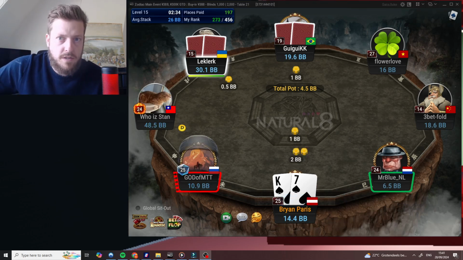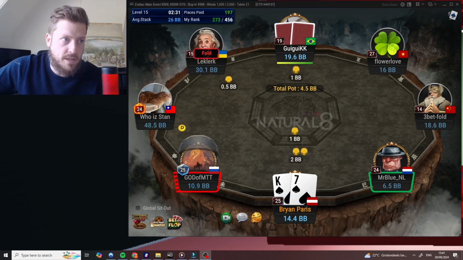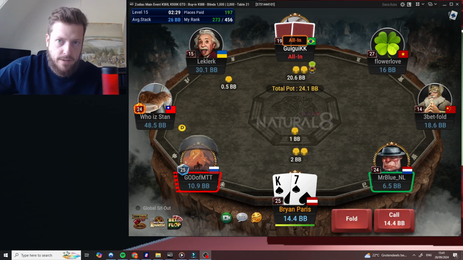This one's good enough to min raise. It's important to make sure you get some of these suited kings, suited queens on the hijack. They can be a little wider than you'd expect. Certainly can't call a shove though.